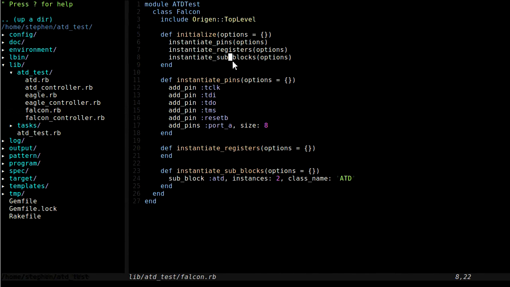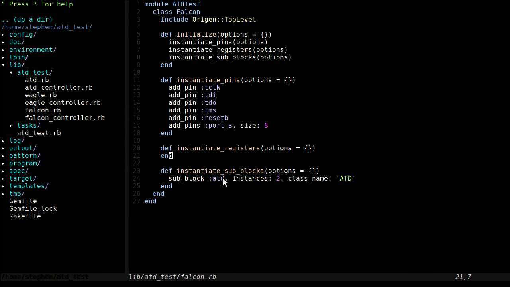Now the model should be used to basically model all metadata that's intrinsic to the silicon or the hardware. That means to define things like the pins, the registers it's got, any features that it's got, any bugs, that kind of thing. Our initial, pre-built model here instantiates the pins for a JTAG interface, but obviously just edit those and change those to be whatever you need for your device. We're not going to actually have any registers at the top level in our demo today, but if you did have, you would define them here.